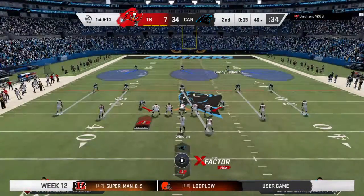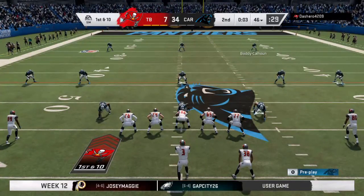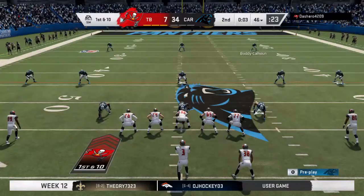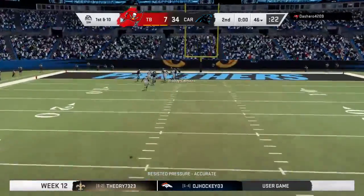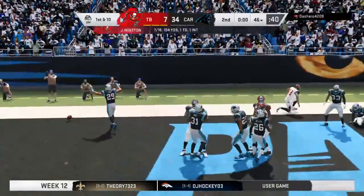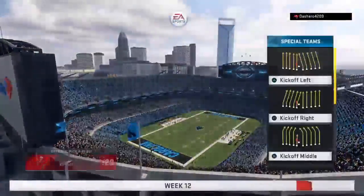And from this spot in the field with the clock where it's at, you think we're just going to see a knee and that's it? I think in this situation, that's the proper play. But we do know there are some risk takers out there that may want to take one more shot before the clock runs out. Final play of the half here, Winston escaping the pressure right. He's going to take a shot at the end zone. Why not? And that is incomplete. Showed off the arm strength there, but to no avail. 2nd down. So we've come to halftime after a very one-sided beginning to this one.